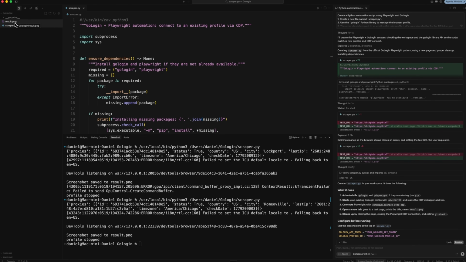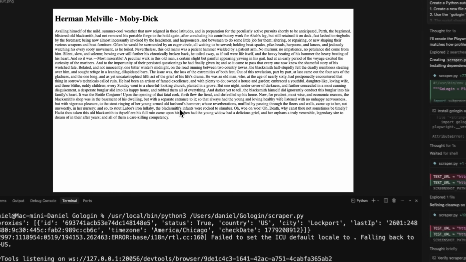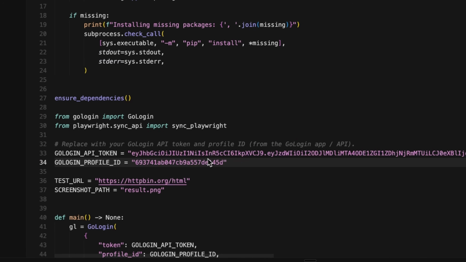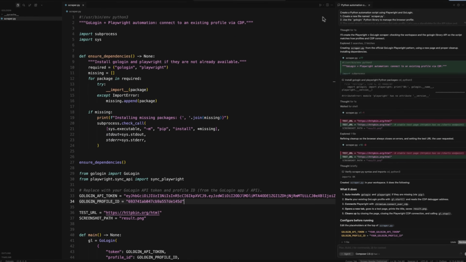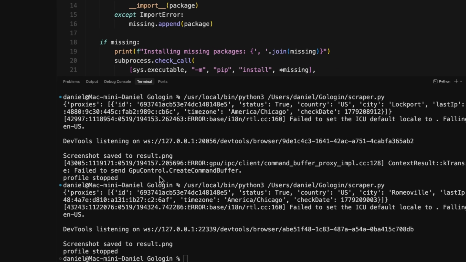Mates, at the end, the script saves a screenshot into the project. Here we can see the result file with the fully loaded page and the text data we needed. So in practice, we have a more professional scraping setup running through a trusted browser profile. It still gives us automation, but it does not look like a basic script hitting the site from a suspicious browser. Folks, that is one of the reasons Gologin is often mentioned among the best tools for web scraping and automation, especially for projects that need a more reliable browser identity.